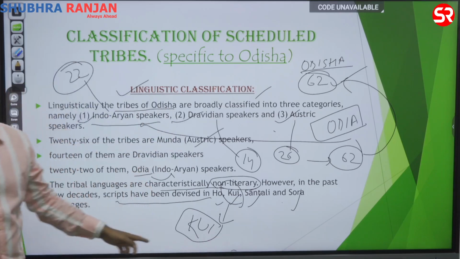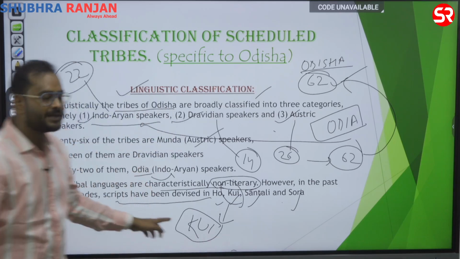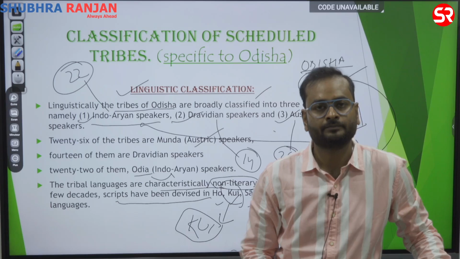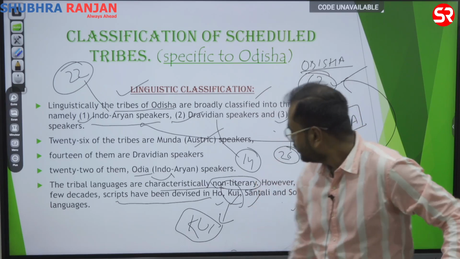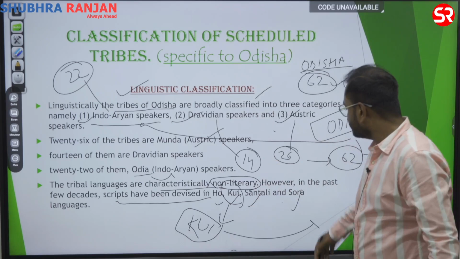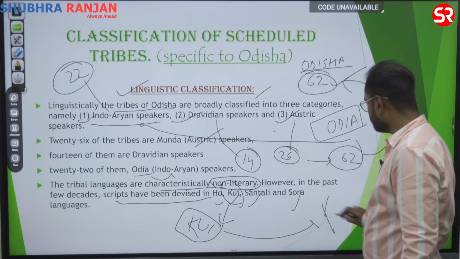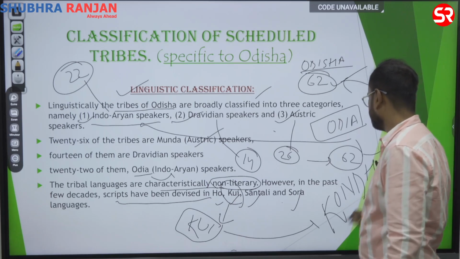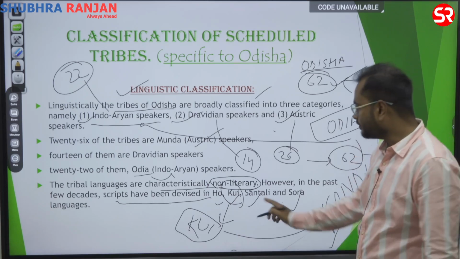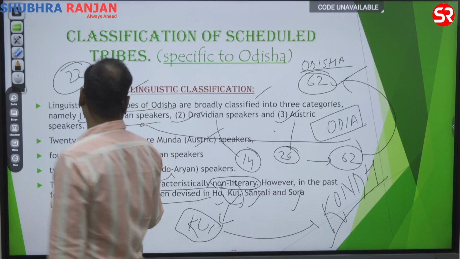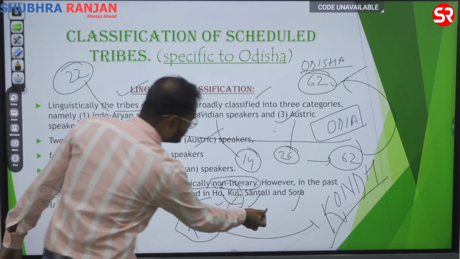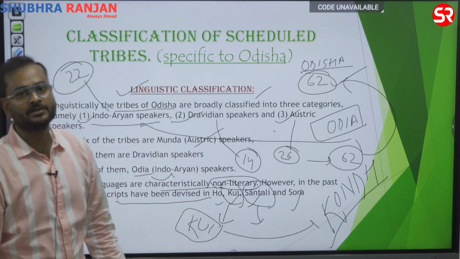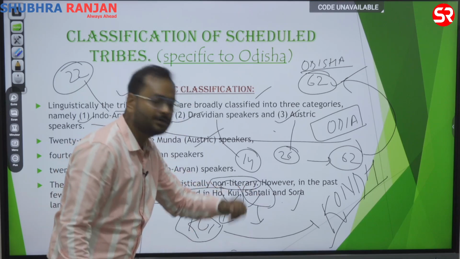This is one language which is recommended by the Odisha state government to be included in the 8th schedule. Okay? And Kui is spoken by which community, which tribal community? It is spoken by Kondh or Kondhas, what we say in Odisha. Okay? Please remember it. And naturally, the term Santali becomes very important because the incumbent president of India is from the Santali community. Okay?